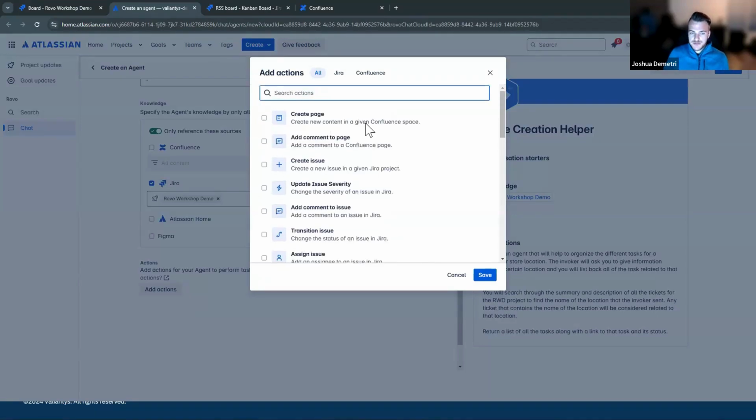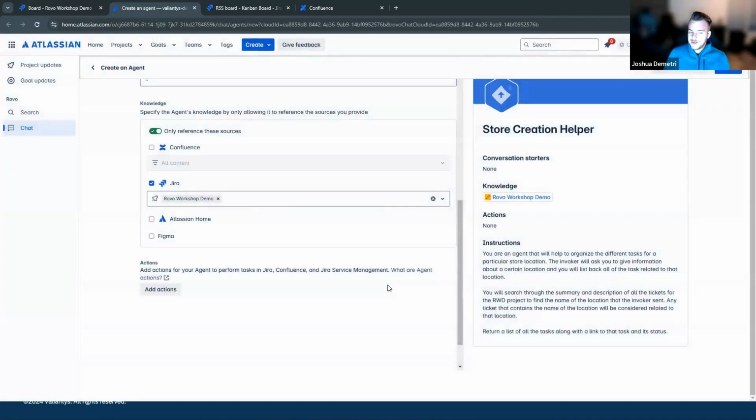There's more to talk about with actions, but like I said, for the most part, I tend to use automations to accomplish the same goal as what actions would be accomplishing, because that's one area where AI is not going to be as solid and as consistent as automations in creating an issue, for example. It's just going to be more reliable if you use the automation to do that part of the process. So I found that that's a bit more successful.